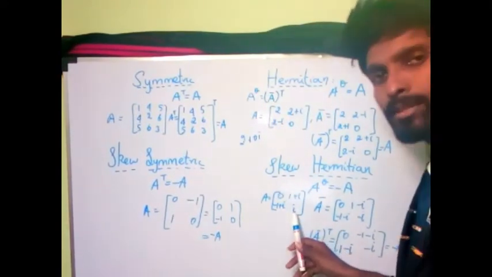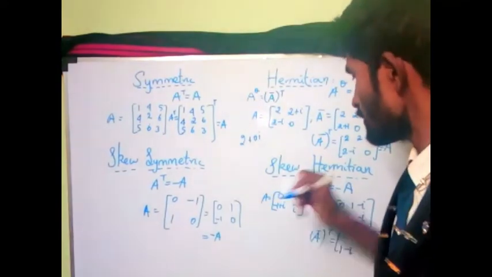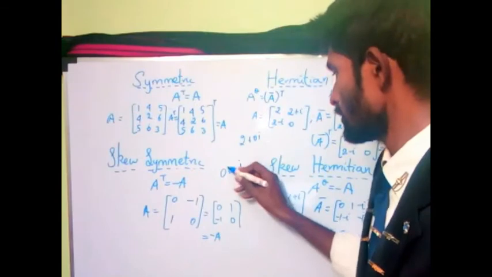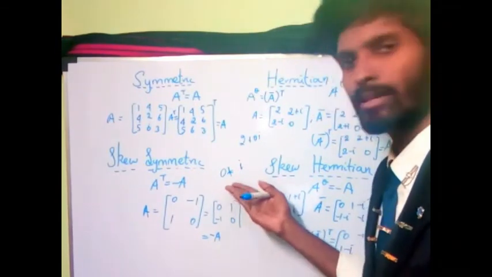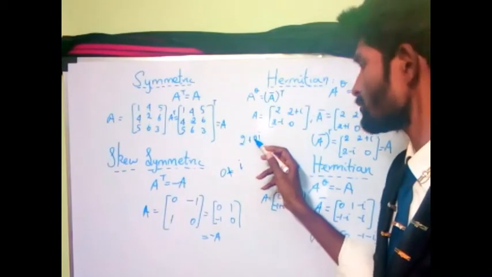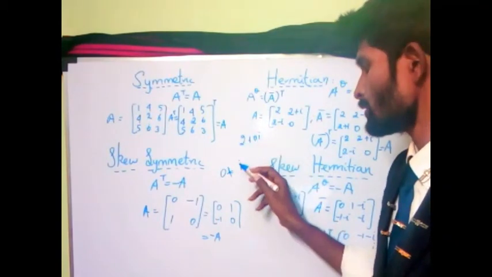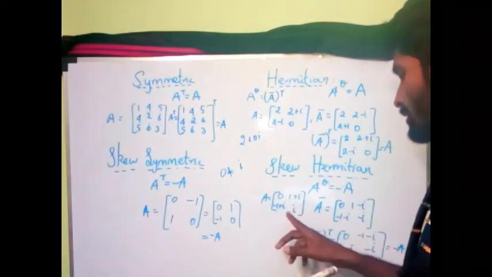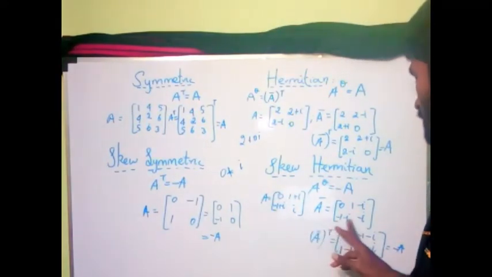And afterwards, simply i means what? Look here, i should be represented as 0 plus i. So 0 is a real number, then i. Previously we said about 2: if a real number is there, the imaginary part is 0. If only the imaginary part is there, the real part is 0. Then minus i.